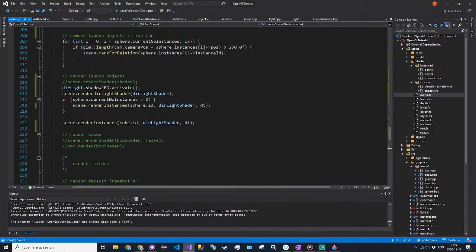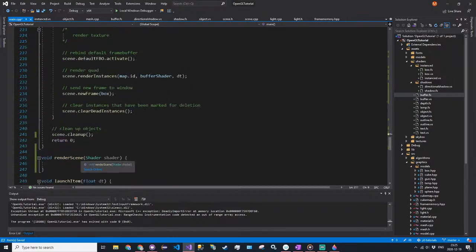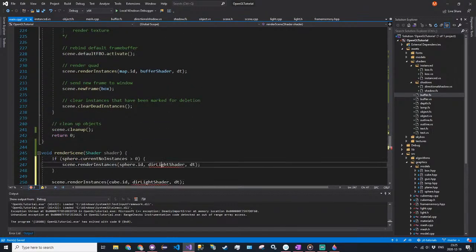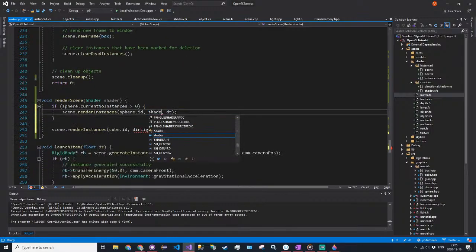And then what we can do here is now take the code that we used to render the instances. So all the code here: if sphere.currentNumInstances is greater than 0, render the cube. Just cut that and paste it in the renderScene function, and then just replace the light shader with the shader.